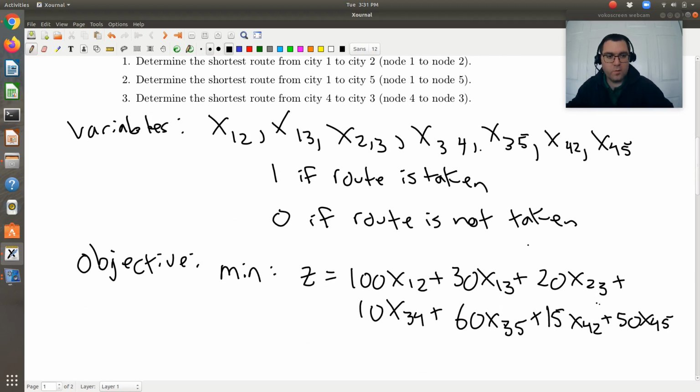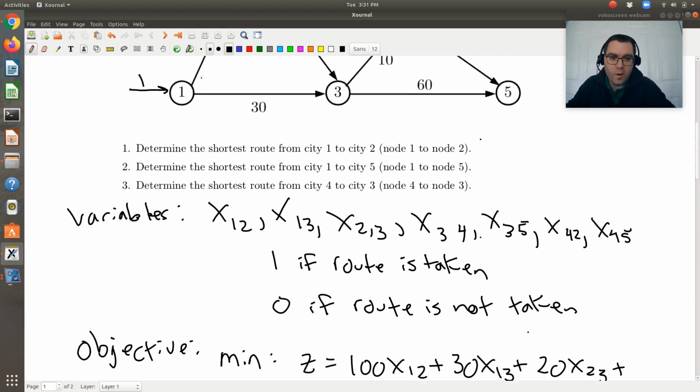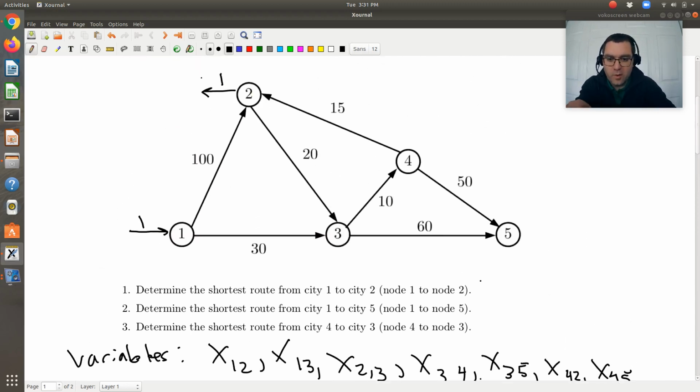Okay, so when I write down my objective function like this, it might seem, why am I including all these possible routes? I'm just trying to go from 1 to 2, and we just said the only way I can do that is going from 1 to 3, 3 to 4, 4 to 2, or 1 to 2. And again, we're just trying to generalize this. So we're listing all possible routes, keeping those all as possibilities in our journey from 1 to 2.